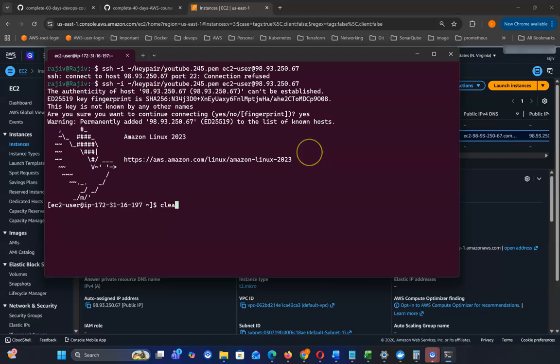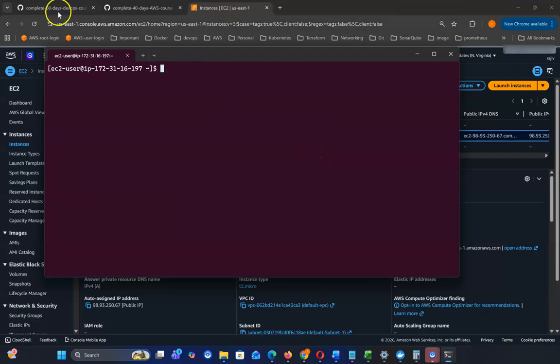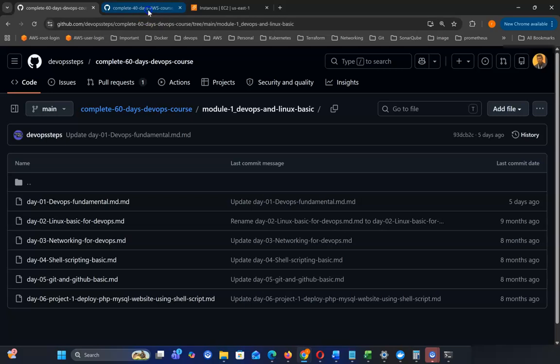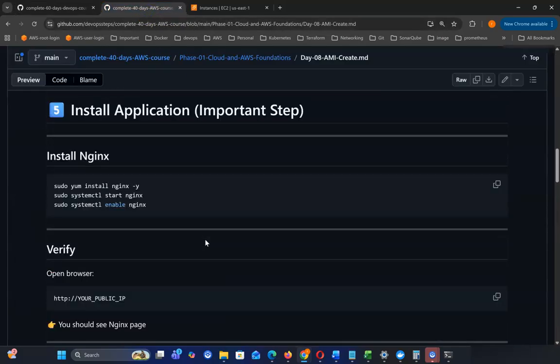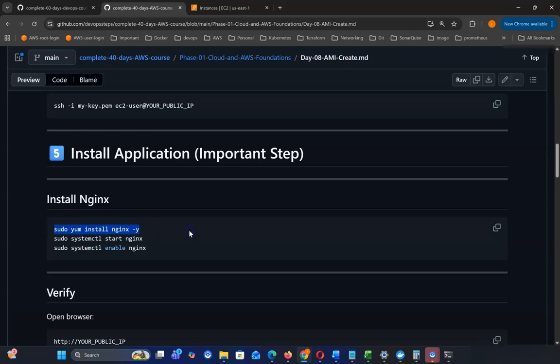So we are logged in to our server. Now we need to do some steps, like installing Nginx, and I have already put that command here. Just sudo yum install nginx, just copy that.